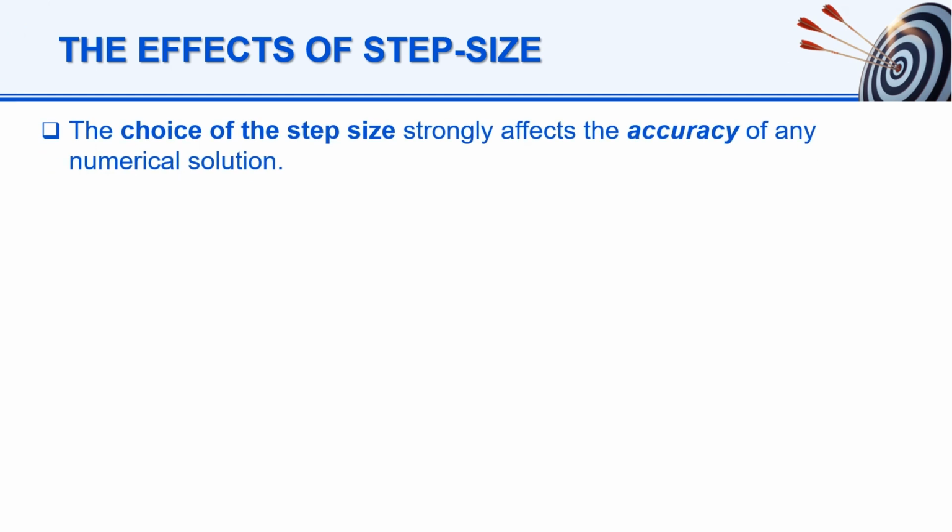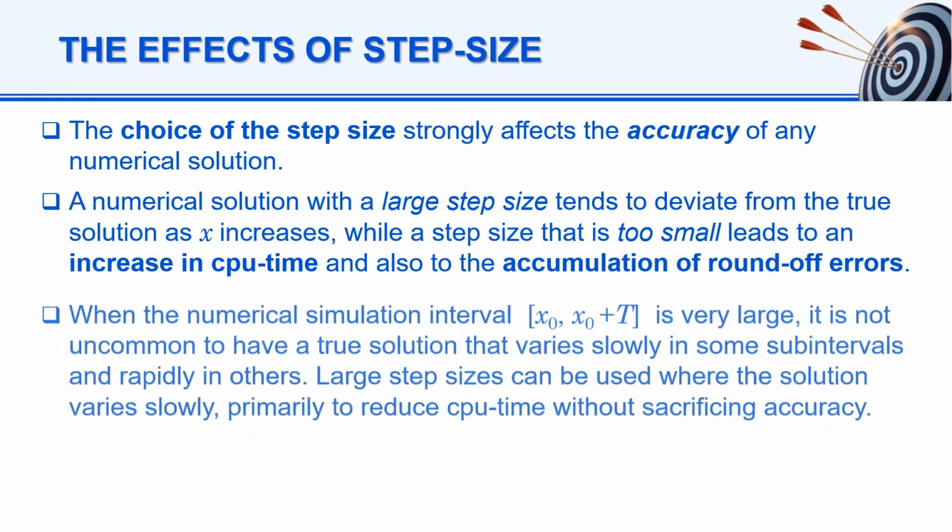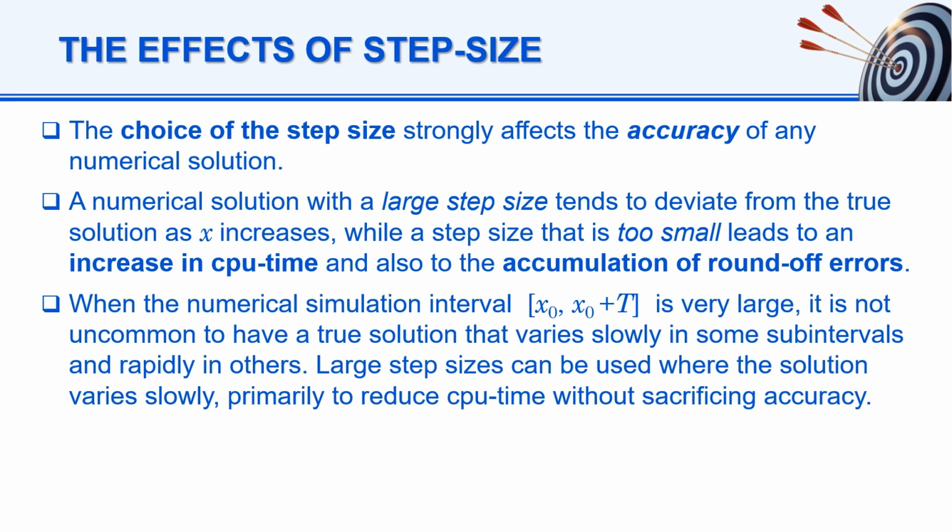The choice of the step size strongly affects the accuracy of any numerical solution. A numerical solution with a large step size tends to deviate from the true solution as x increases, while a step size that is too small leads to an increase in CPU time and also to the accumulation of round-off errors.